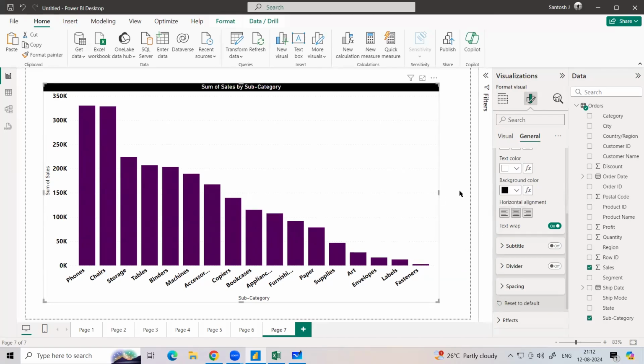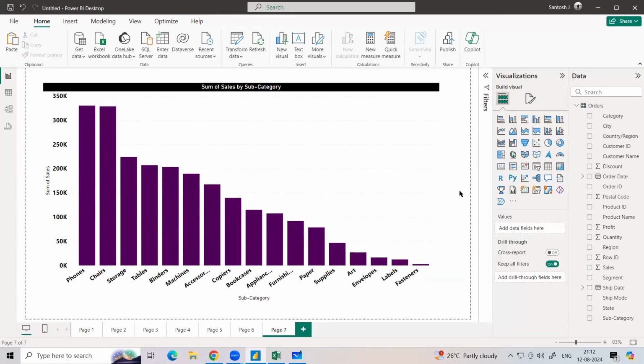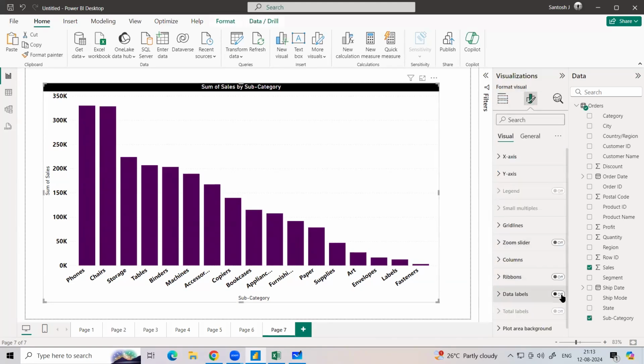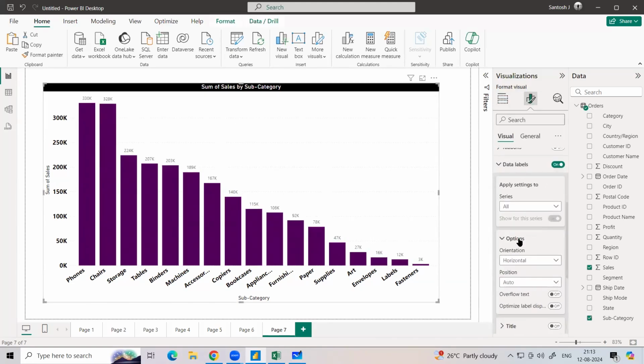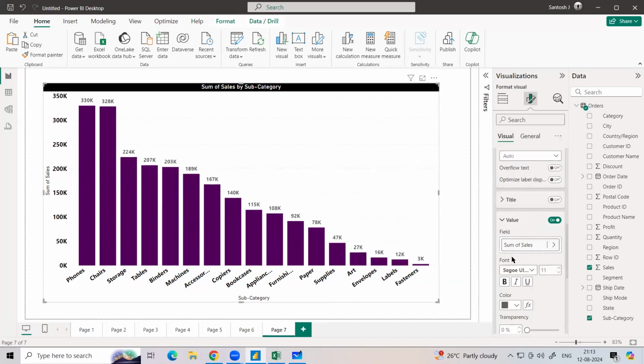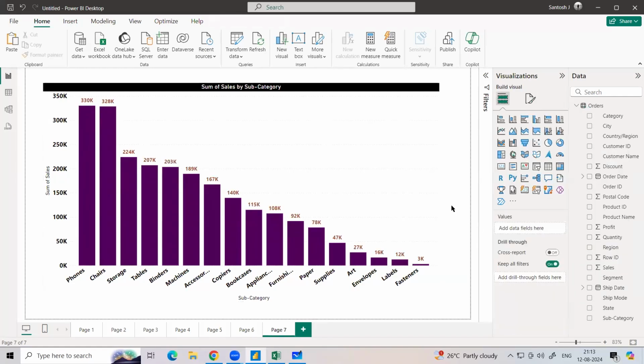And all good, right? Now I'll give you 1 minute. This chart is really good. Fonting also is correct, right? Fonts also I've corrected. Now let me also add the data labels. Let me go to the values. Let's increase it, make it bold, and make it some other color also. All good. I'll give you 1 minute.